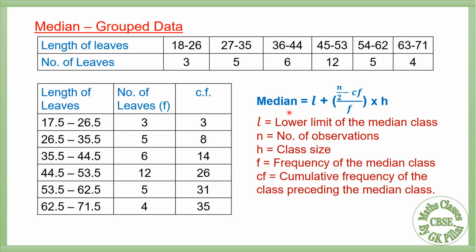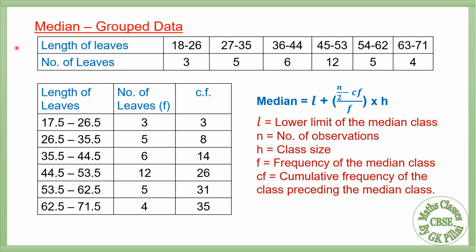Now the median. How to find the median from grouped data. Here also I am just explaining the things, not the complete sum. You are given, once again, a class interval that is not continuous. I have written it here as continuous. 27 minus 26 is 1, divide by 2, 0.5. Subtract 0.5 from here, add 0.5. So it will be 17.5 to 26.5, 26.5 to 35.5, and so on. So first you have to write like this.